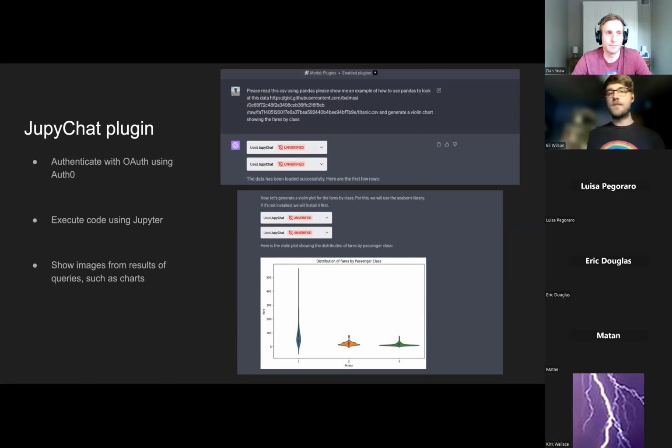We're saying, please read the CSV using pandas and generate a violin chart showing fares by class. And so what our plugin is going to do is take the input from ChatGPT. ChatGPT is going to generate some Python code using pandas, and then read that CSV, and then use some sort of charting library, maybe Plotly or Matplotlib, to generate this violin chart.